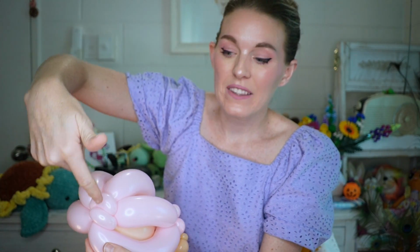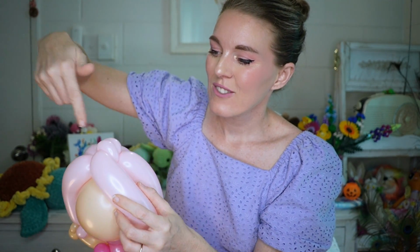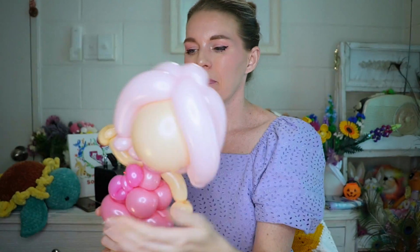What you might notice that I've done at the top is I've allowed the pinch twist to come in between these two hair bubbles, so that kind of pushes it forward a little bit as well. It's a small detail. I don't think it matters too much really, but we use these pinch twists here to our advantage to give the design a little bit extra height on top and also conceal them a little bit. But you'll hopefully love something that looks a bit like this right now.